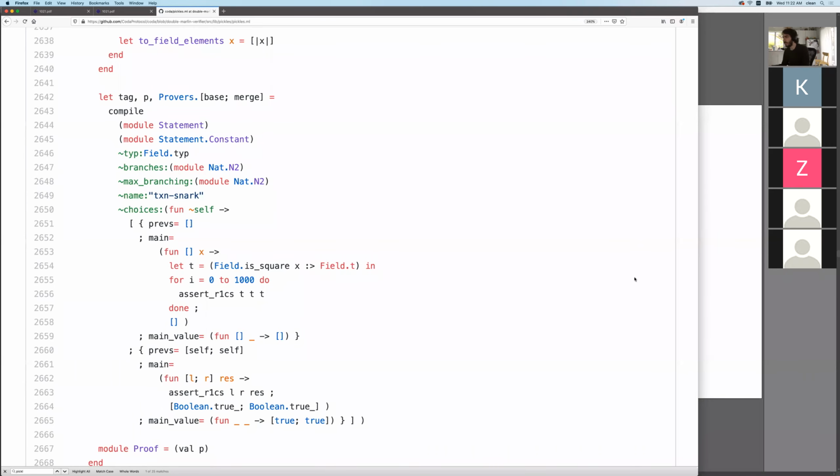The advantage of this is basically that you don't have to use those giant fields. So with the MNT cycles, you need to use these really big fields that have something like, well, a good one has 753 bits. So with this technique, you get to use a curve that has higher embedding degree, or perhaps does not have a pairing at all, which means that you can use a much smaller field size on the order of, say, 384 bits, or maybe even, if you don't want to use a pairing, 256 bits.